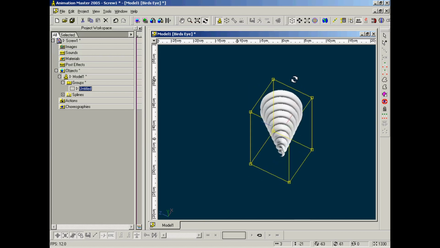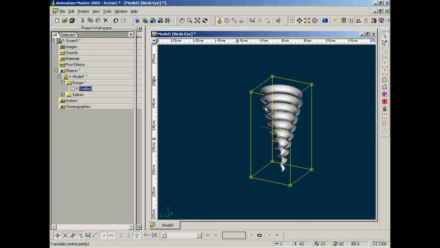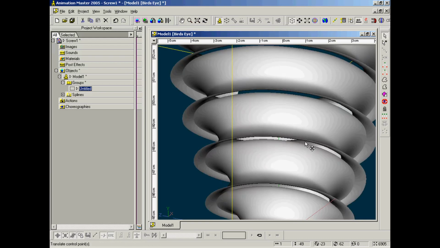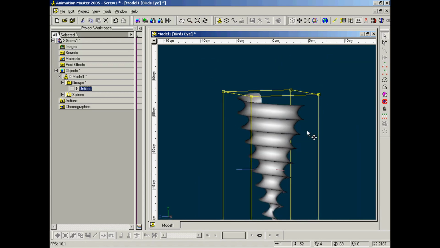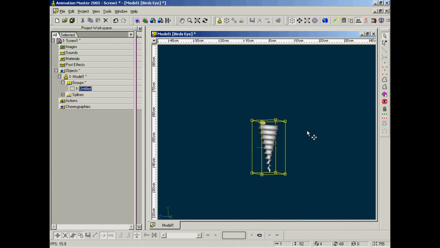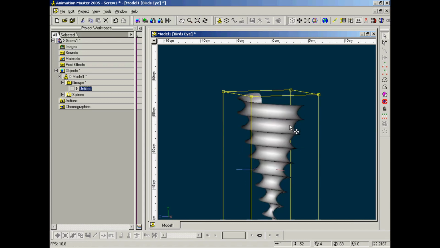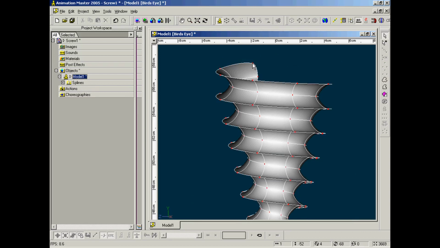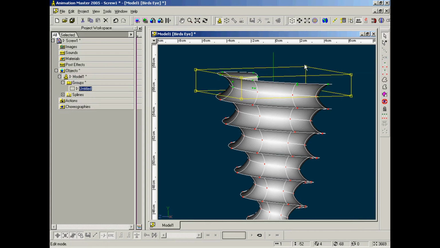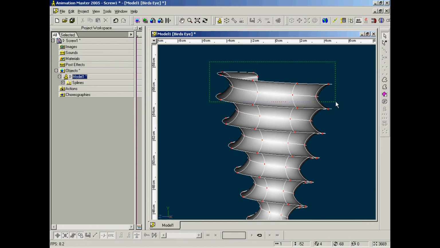It is important to note that there is a little bit of a gap there. So you don't want to get too close to this, but when you're going to make a shape like this, it's very likely it's going to be something kind of small, so you'll never notice, and it looks really good that way. And then also it's important to realize that this is just the same as any other object in Animation Master. You can move any of these points, you can group, you can do whatever you want. You can flatten this out a little bit.